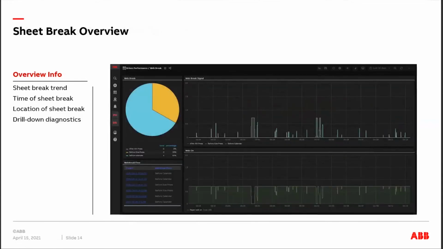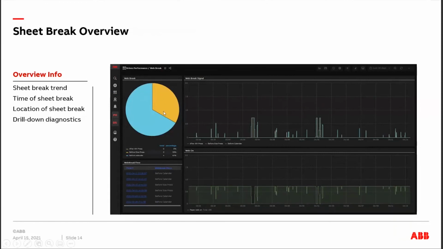And then the sheet breaks, which I showed in the middle panel of the overview display, and there again, if you click on the link there, you come to this display. This display is showing a couple of different things. It's showing what looks like a trend, but it's actually showing where sheet breaks occurred. Each one of these is a sheet break, and if it's a thicker line, that means the sheet break was on for a longer period of time.